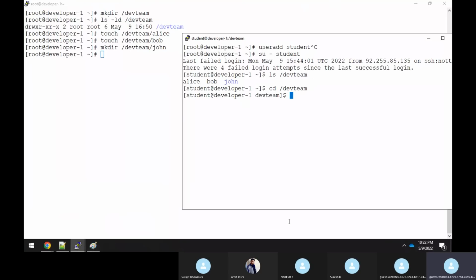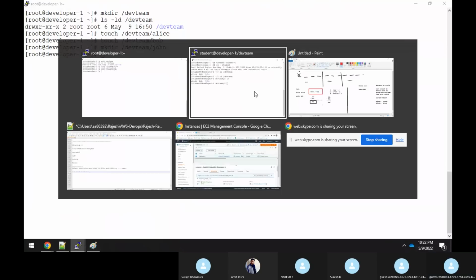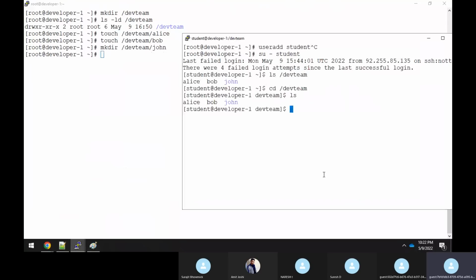See, he can do a cd, but here you could see that he can do an ls also. It shows, but he doesn't have a write permission. Correct, right? He doesn't have a write permission. Now what will he do? He will try to create one more file. Touch. What is it? Annie, something Annie.